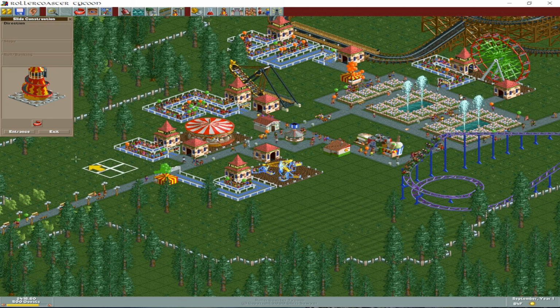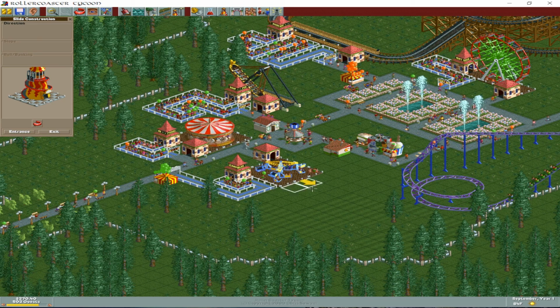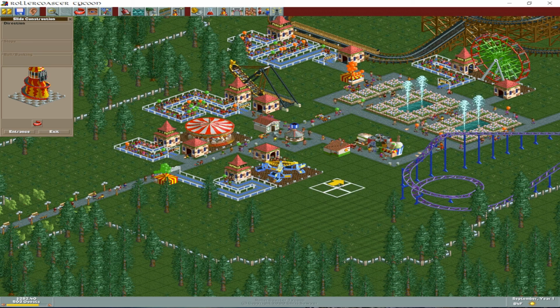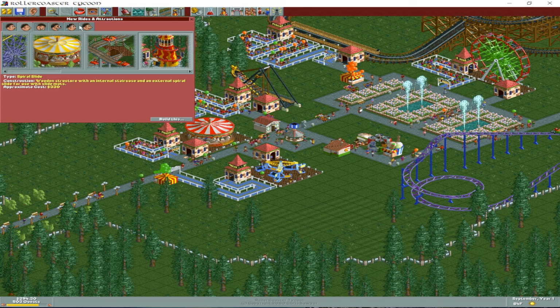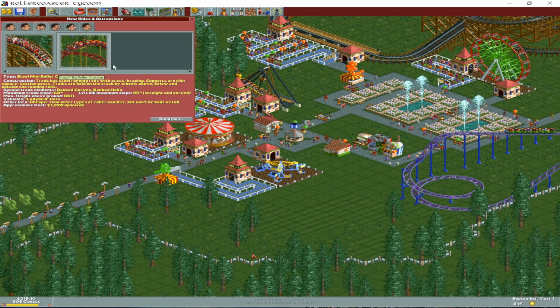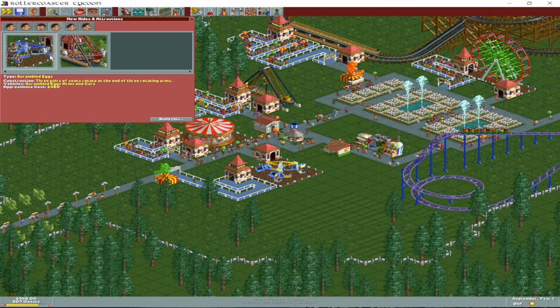There's a slide. People like the slide. You know what? Let's put in a slide. Why not? Put that over here. Oh, I don't have any money. I can't build anything right now. Got roller coasters, and there's a bunch of different types of roller coasters. I don't have everything unlocked. That's what this thing is for over here.